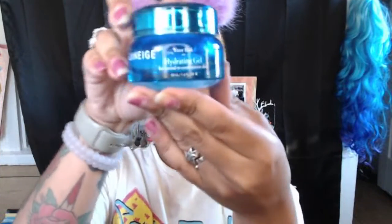All right, you guys. So I already cleaned off my face and everything. And I don't know how to pronounce it, it's a Lange or something. It's a hydro moisturizer that I'm putting on to hydrate my skin, because lately with this cold weather it's been very dry. I have my lip plumper on my lip also.